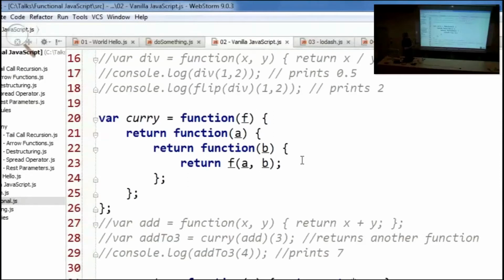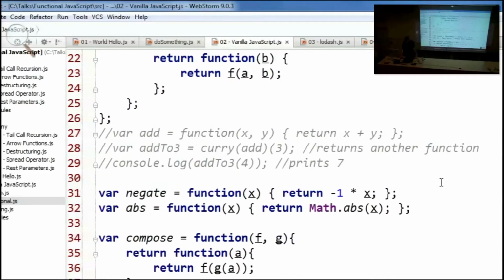And so the curry function is also quite simple. It takes a function, then takes the first argument, then takes the second argument, and once all those elements are passed, we run the initial function with those two arguments. And again, the examples are pretty easy, I hope, to follow.